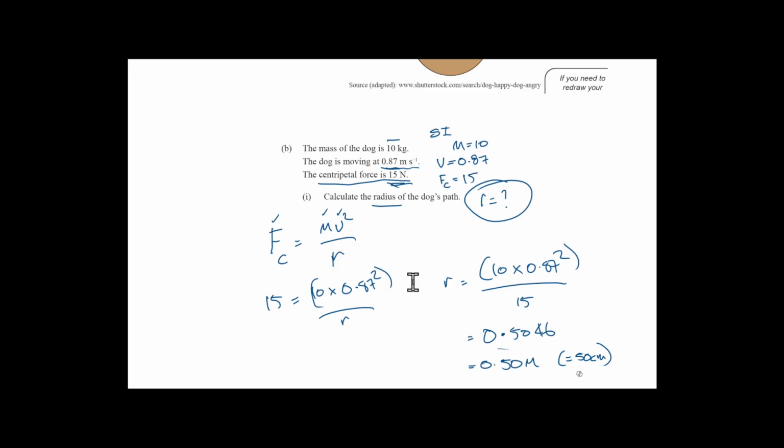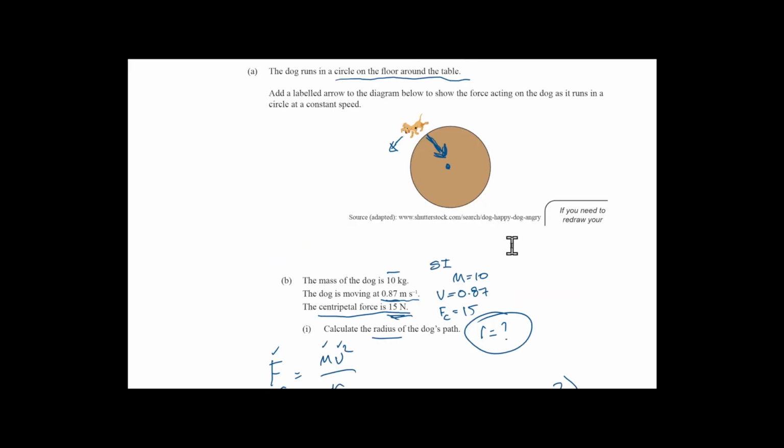Perhaps I should do a little bit of an explanation about what's happening here in this diagram. In order for this dog to be going in a circle, it is pushing itself that way, and I guess the ground is pushing back. But in order to keep it as a circle, there has to be a force towards the middle. So when the dog is here, the force is still going to be towards the middle, but the dog's going to be kind of facing that way. This force vector is offset by the force towards the center, and that's what keeps it in the circle.